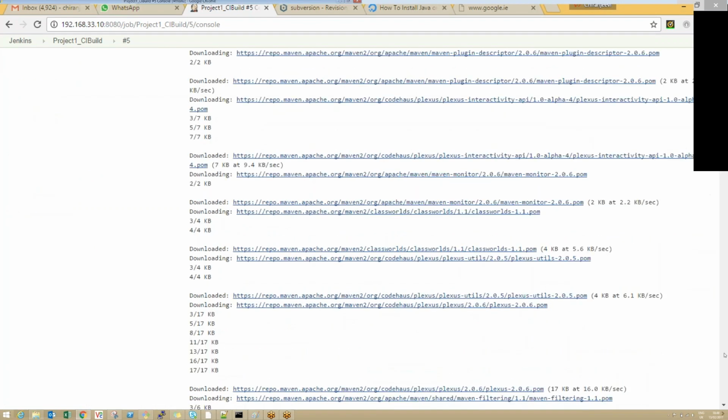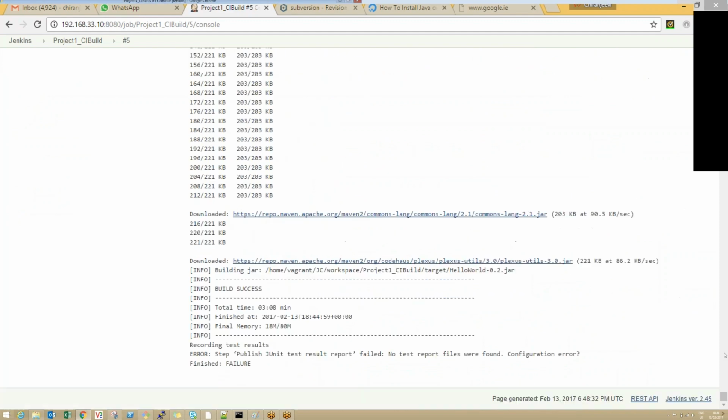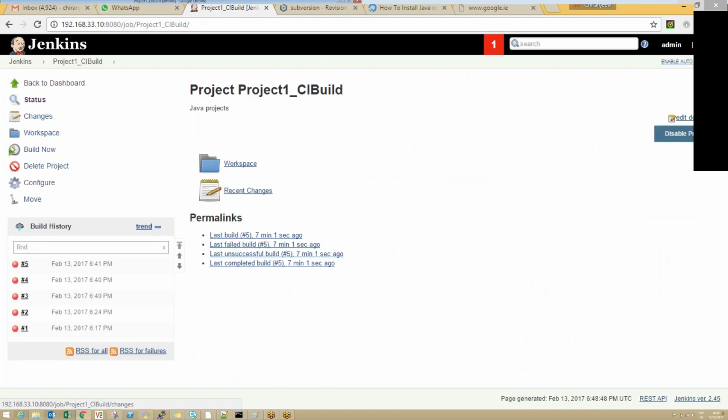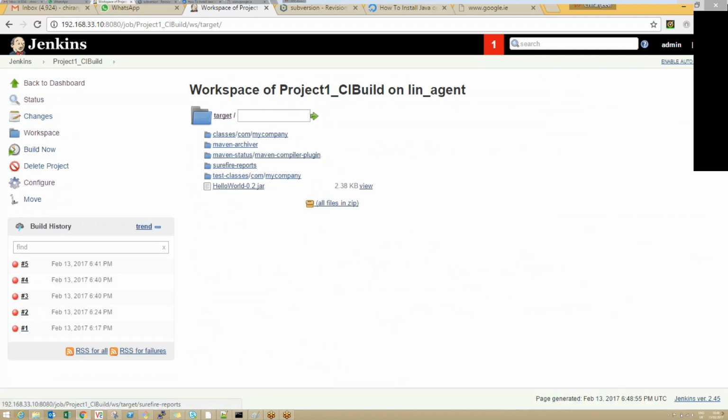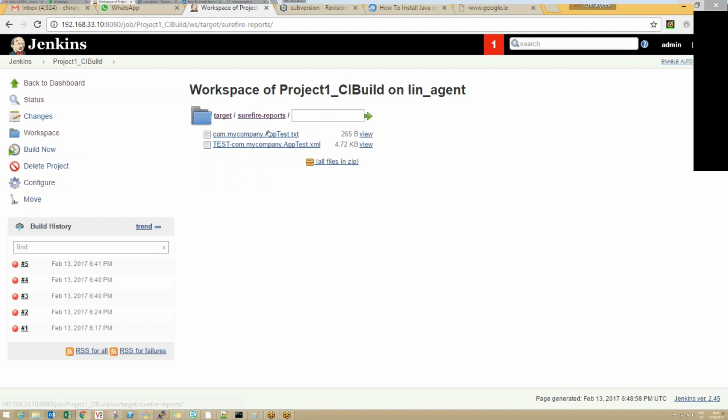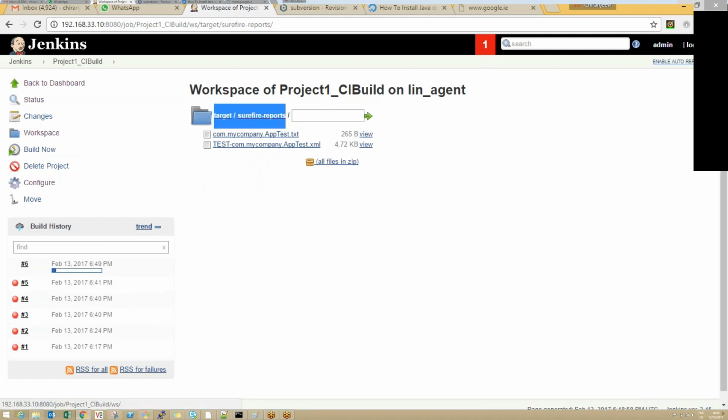Come down, come down. Okay, the build is success, guys, but under publish unit test report, there's no test report. Why are there no test reports? Just click on the workspace, guys. You can find the target, what are all the files checked out over there. You can see it from the browser itself. Click on target, okay, it's surefire reports. Sorry, we have to provide something like this, target surefire.